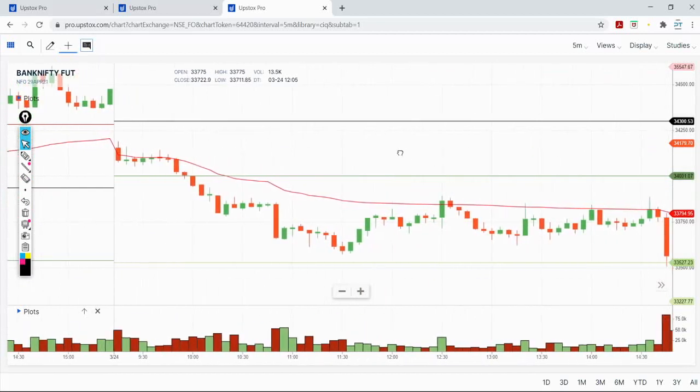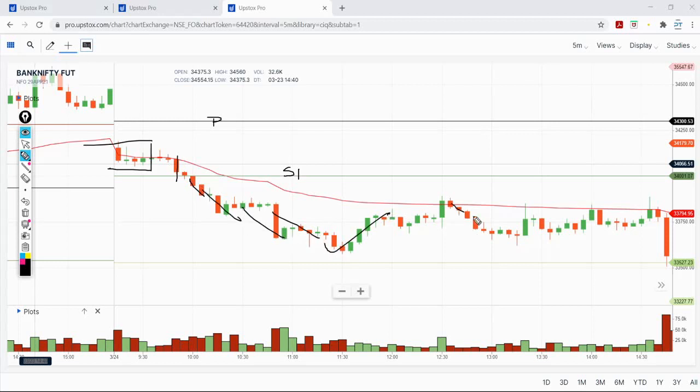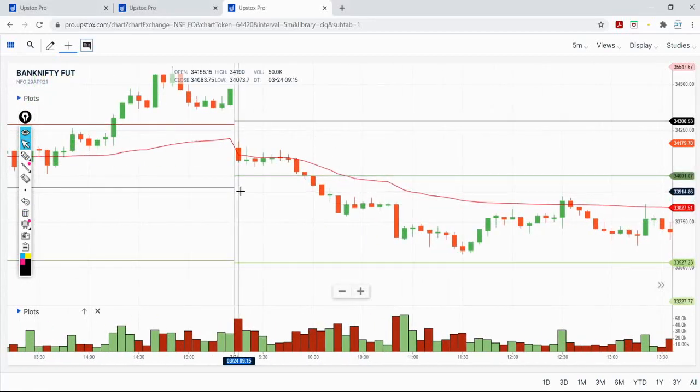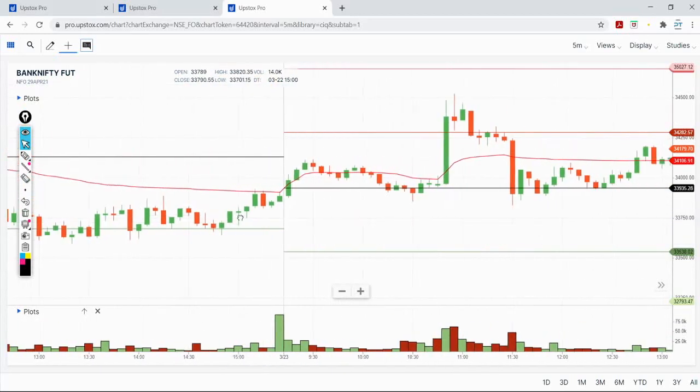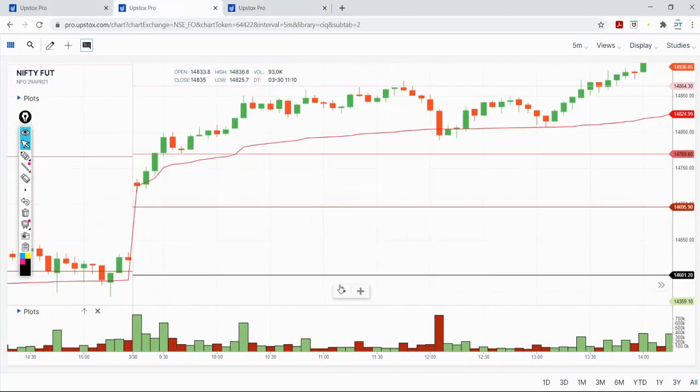Now let's take this example again. This is pivot, S1. If we remove the first 15 to 20 minutes of trading, price breaks S1 and is slowly, steadily moving down, a pullback upside, again down. But my special condition is that price needs to spend more time without breaking S1, price needs to be between pivot and S1. This is outside, so our condition is not favoring, so this market was not in a sideways mode. Let's look at some examples in Nifty also.